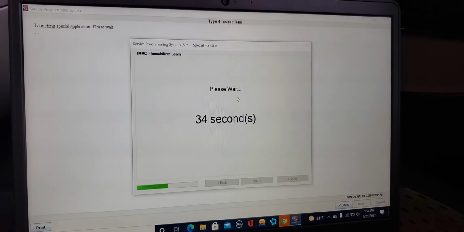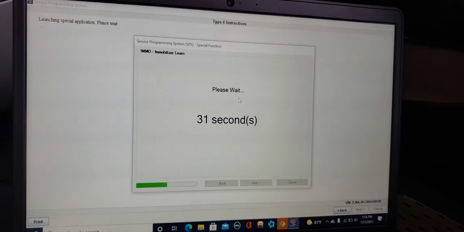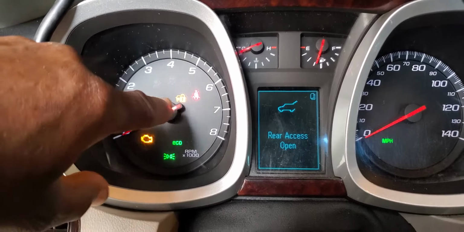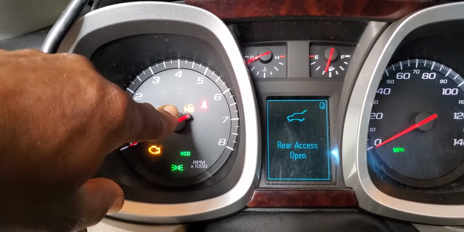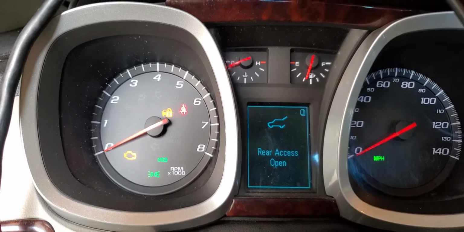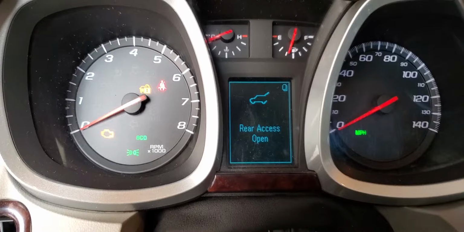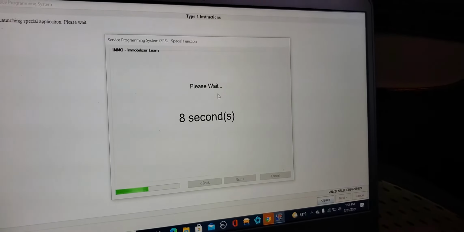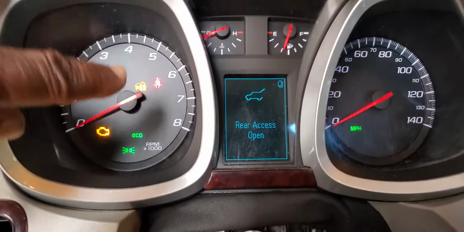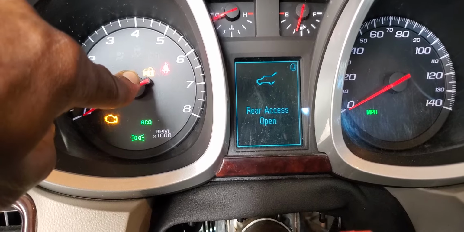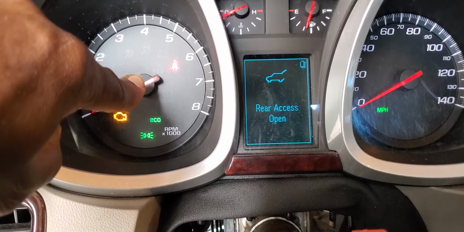I'm not sure if it's gonna work or not, but we're gonna see. You see the security last time, it went off and came back again. I will try it one more time. If it goes off again and comes back, that means this body control module that they replaced may not work. You see now, it goes off. 13 seconds and it goes off. You see, it comes back again. It's not good. I mean, the body control module is not okay. You see, it goes back again.